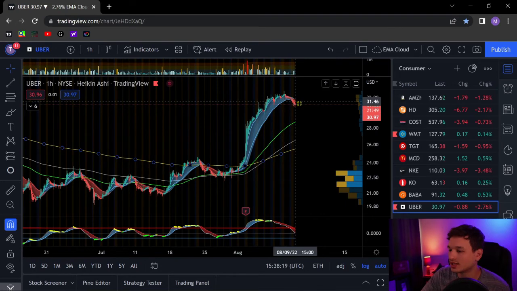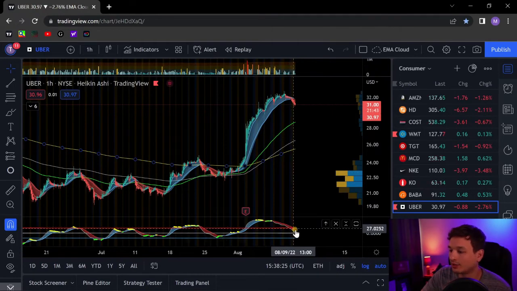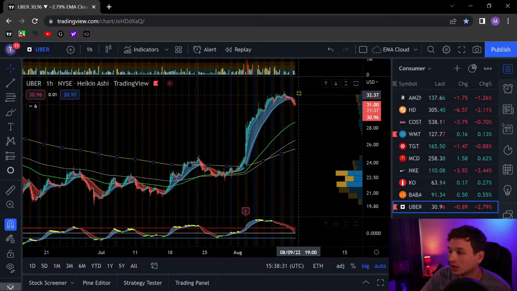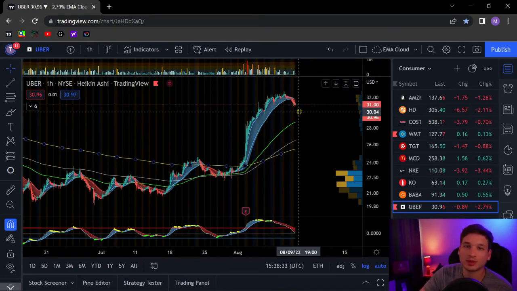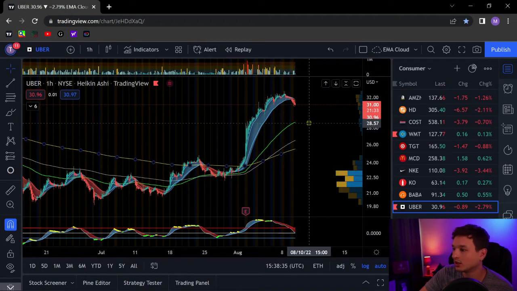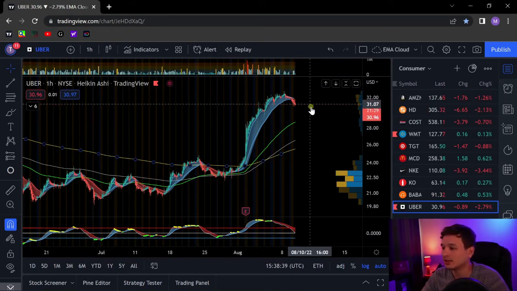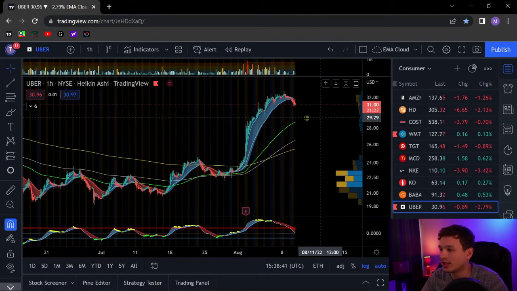You're starting to see the red cloud on the 1 hour time frame, and you also have a red cloud on the TSI, and it's overbought right now. So this would be a good entry position for a short position, and you're looking at your target at 28.78. There isn't much on the VRVP right now.